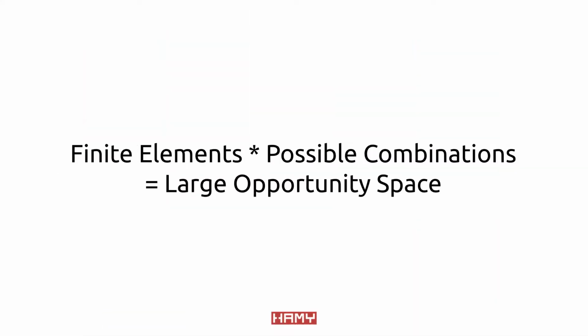So let's start with some context about how computer generation works and how we can leverage it to create our collections. At its core is this idea that if we take a finite number of elements and multiply them by the possible combinations of those elements, we can create a very large opportunity space of outputs. A great real-world example of this is Legos and Lego characters. So each Lego character or minifigure is created with a few basic types of parts. So it's going to have a head, it'll have a torso, it'll have some arms, and it'll have some legs.